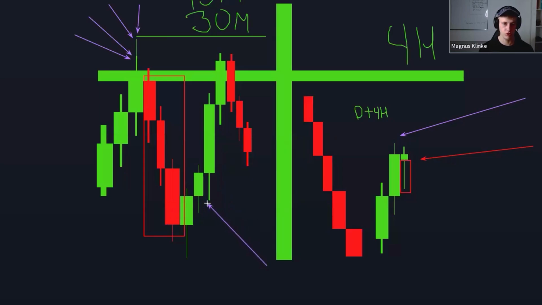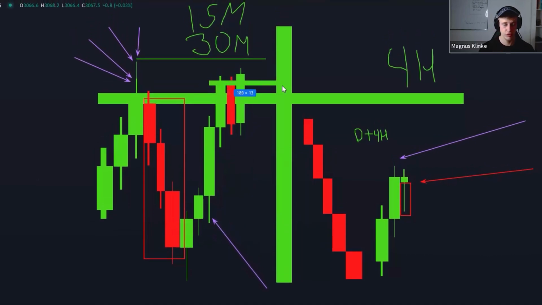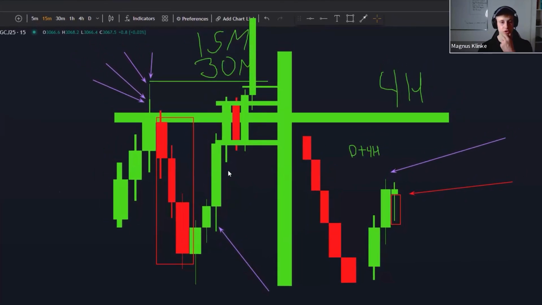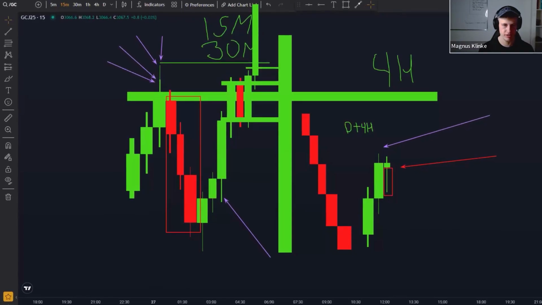So the closer we are to support, even a fresh support, would be great. So let's say that move up here happened and we saw that this basically gave us a new support and we got the daily high. Now it's even better. So you could wait for that too. So now we have a new support created, new resistance, and we closed above that, and we can take the entry here, create a low, and that will be our entry right there. So that would be even better. We like when we have very, very close supports and resistance to take the sells off, supports to take the buys off. But sometimes we don't get that.